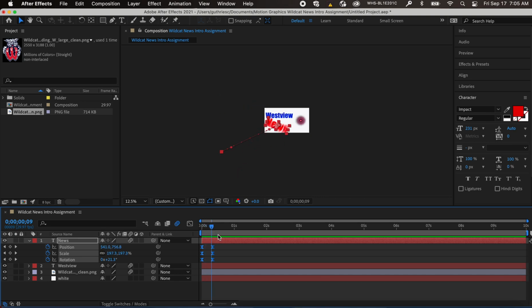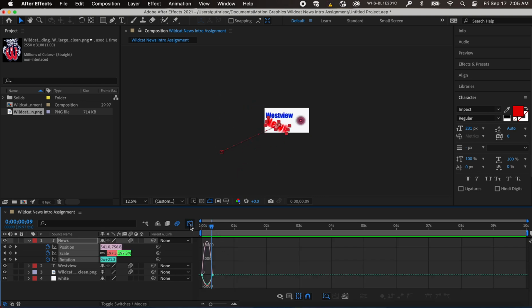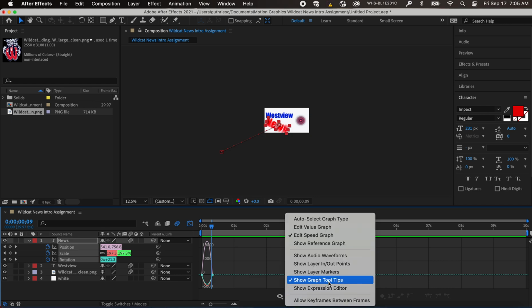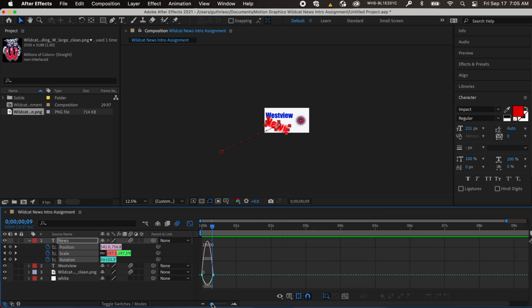And also what you can do is, once you have them highlighted, you can go into here, and this is a graph, and there are different types of graphs, and the only one you want is the speed graph. Okay? And then if you zoom in, see this little zoom tool right here?